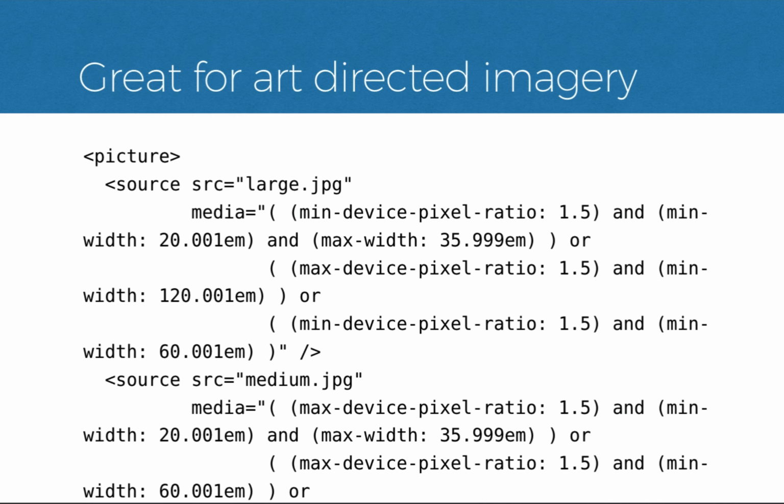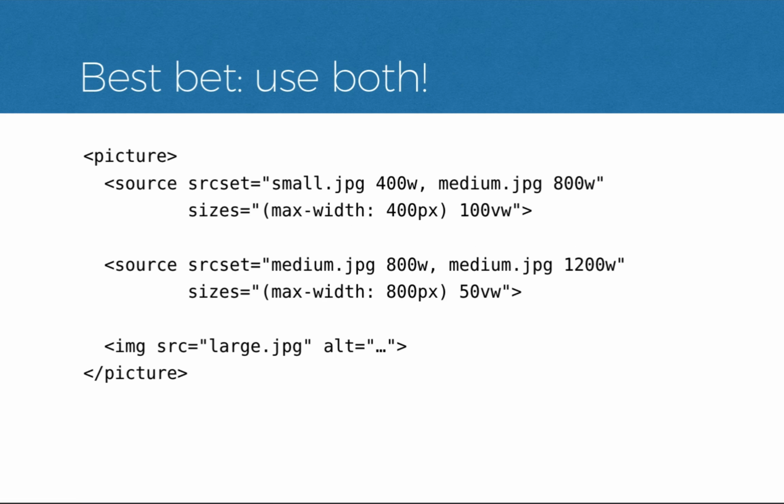Of course, there are downsides to the picture element. You can really misuse picture very easily. In many cases, srcset is more concise and smarter to use. Here I have an example where we have lots of sources with media queries for resolution and screen size, just trying to reproduce the smarts that srcset does with much more concise syntax. So often, image srcset is really all we need. Unless we're doing image cropping, image srcset tends to be more concise.